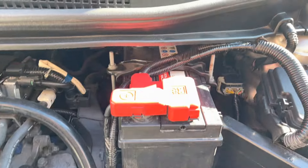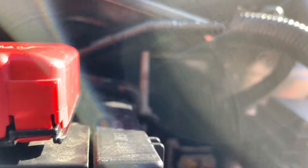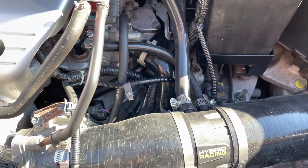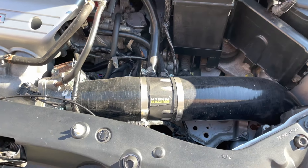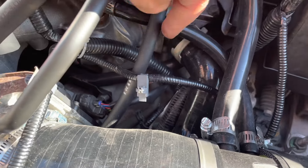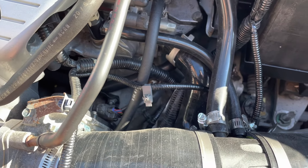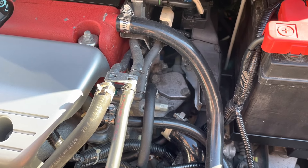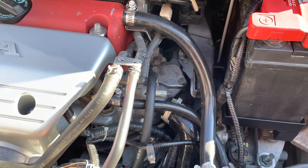It took me ages to find a ground point for the battery but we got one up there — I think I just put a bolt up on there. So it's in. If I was to do this again I would definitely drain more of the coolant, because when I changed the other end down there that's where I lost quite a bit of coolant. I tried to dry it up as much as I can. Other than that it's pretty straightforward, but it's a bit of a poor lake to be honest — but it's in, I enjoyed it.